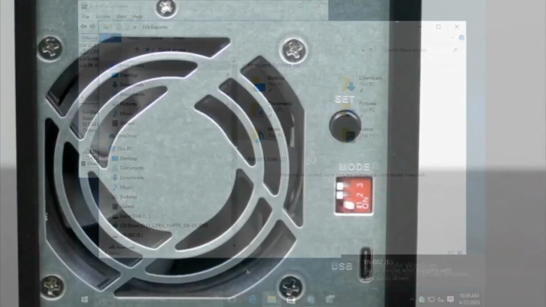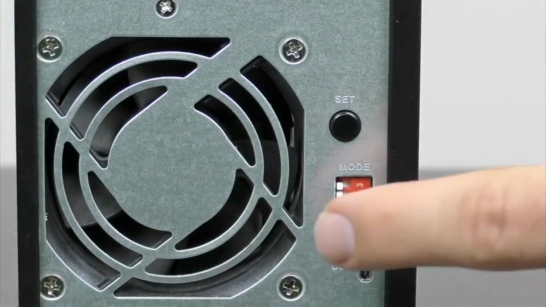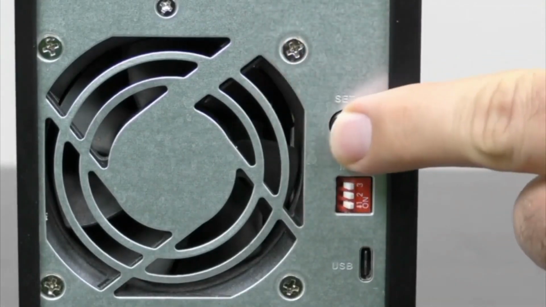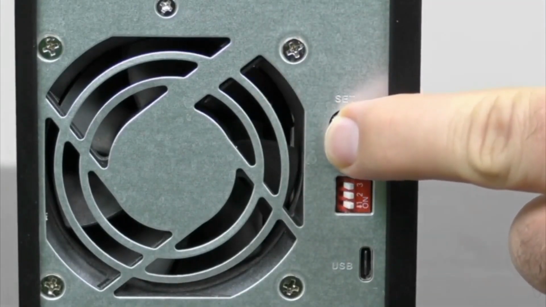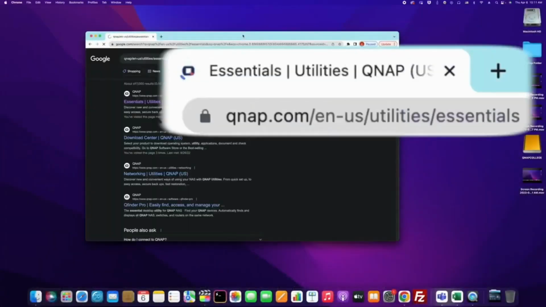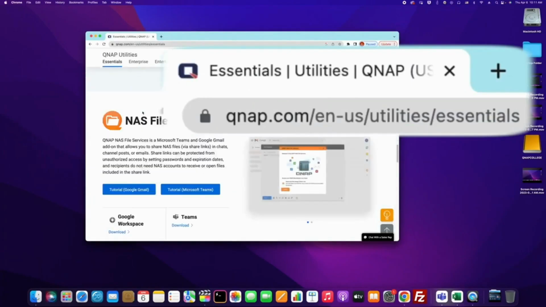Now, let's look at setting up software RAID to configure and manage the disks from the computer. Like the other hardware RAID options, you'll use the RAID switch to set the RAID. Next, you'll need to navigate in your browser to the highlighted URL to download the QNAP External RAID Manager software.